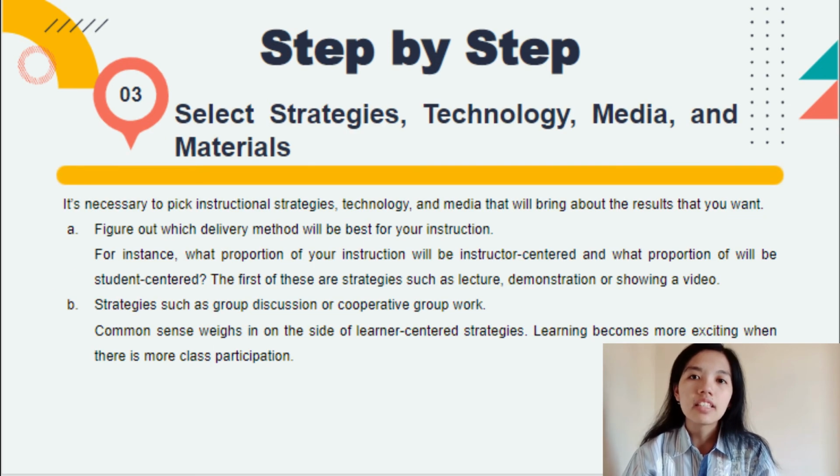And the third is select strategy, technology, media, and material. It is necessary to pick instructional strategies, technology, and media that will bring about the result that you want. The first is to figure out which delivery method will be best for our instructions. For instance, what proportion of our instruction will be instructor-centered and what proportion will be student-centered.